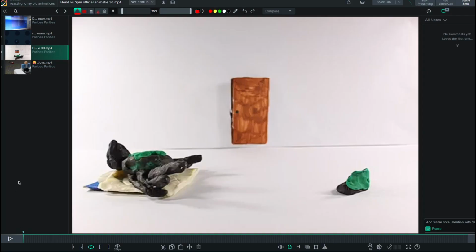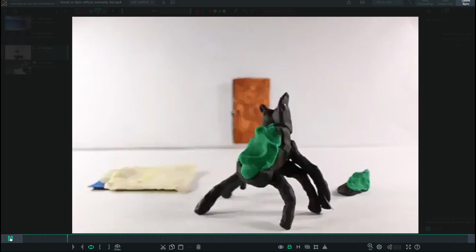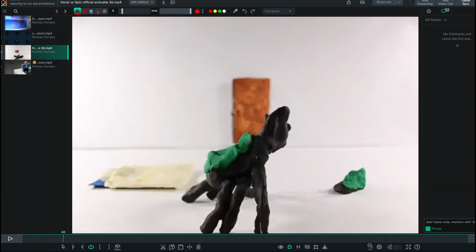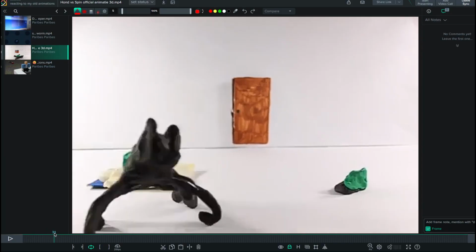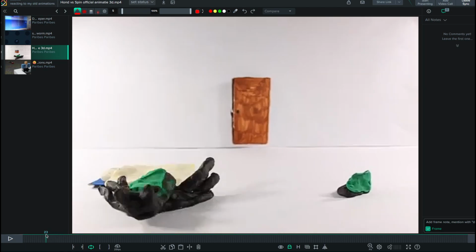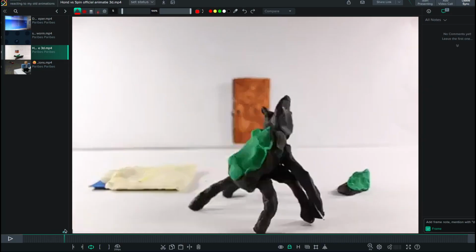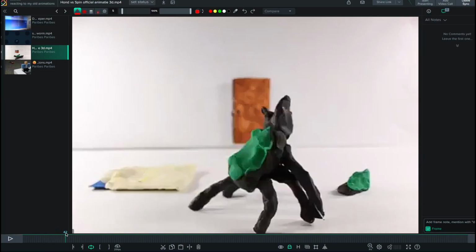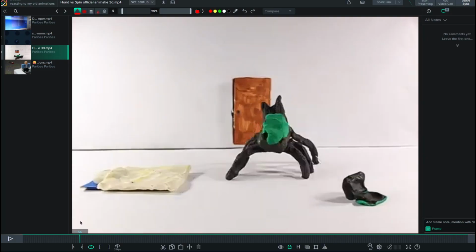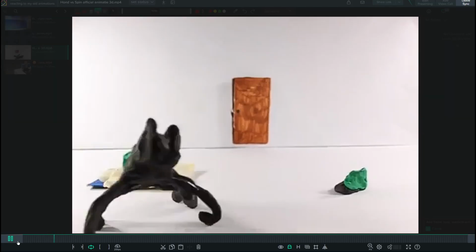I will say though, this wasn't animated by myself. I also got help from my friend. So yeah, here we go. No spider walking, just sliding through. He wakes up. There it is. He definitely can move though, right? Because his legs did move. But yeah, we did not want to get into walking. Makes sense. It's a spider. It's kind of difficult. I mean, it doesn't really look like a spider that much. I guess he's got the legs. Sure. The door opens. Yeah.